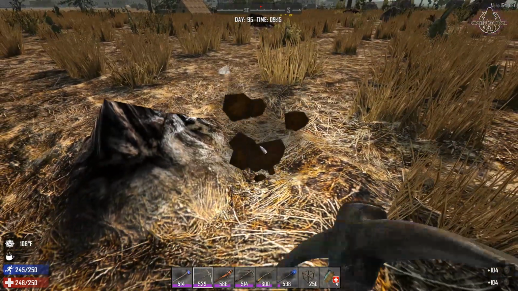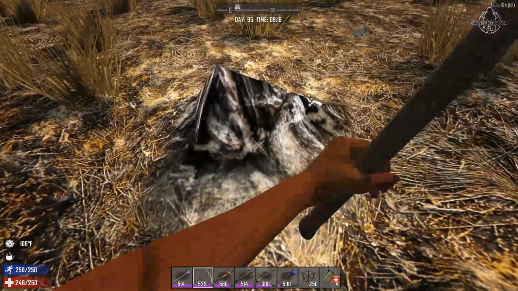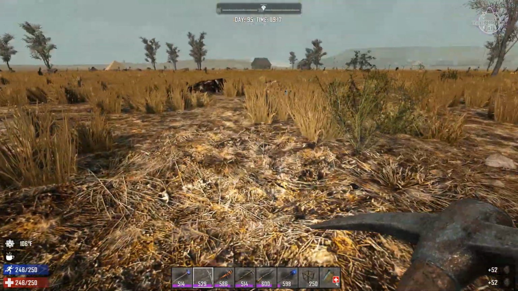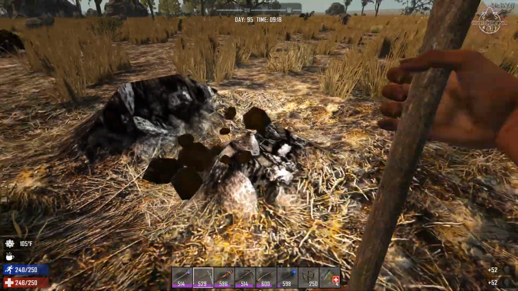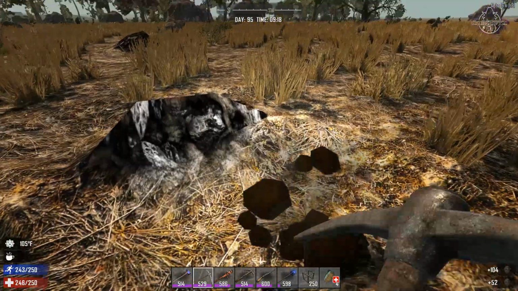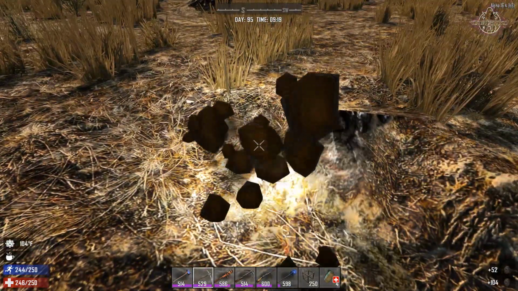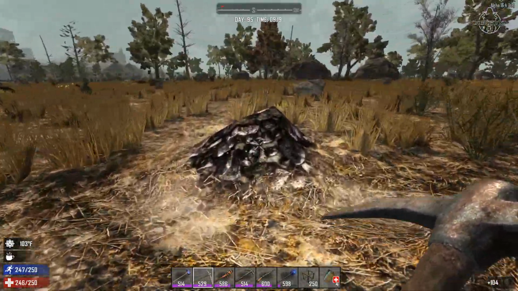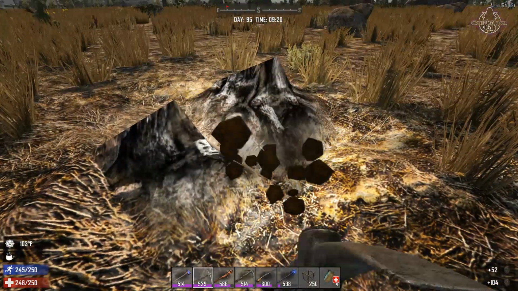Oh, I know you're warm, shush, hang on, let's put you in your poncho. There we go. How's that? Is that better? All you do is moan. We need to go around and find some buzzards as well. It's not buzzards, vultures. Let's see if we can grab those and get the feathers of those little buggers, to make more.